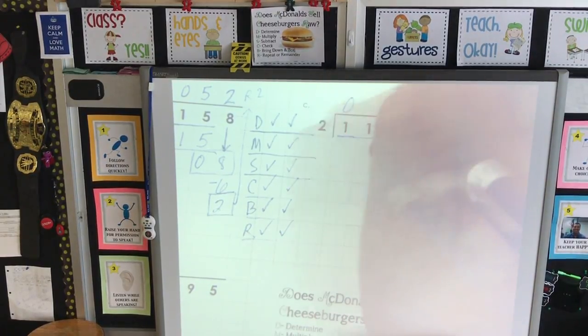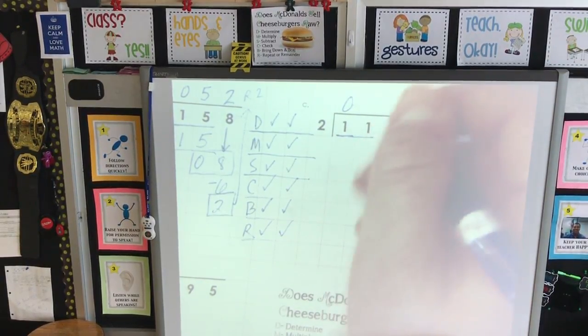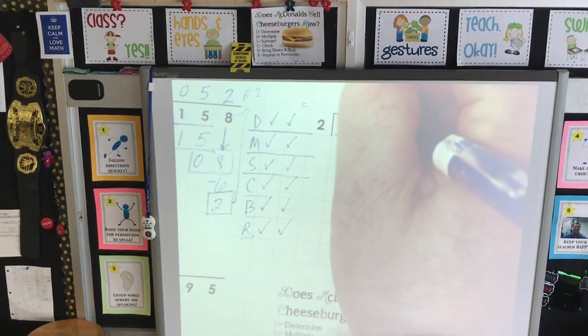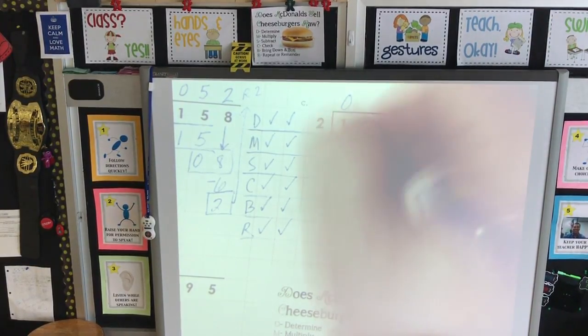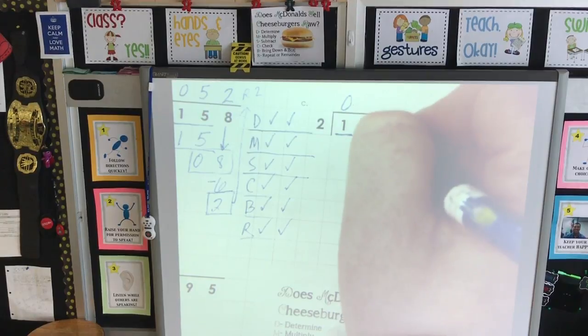All right, so what's your number? 2 times what? Go ahead, Maddie. 2 times 10 equals 10. So 2 times 10 is 20, so that's too big. I mean, 2 times 5. That's what you meant, I know. 2 times 5 is 10, and 2 times 6 goes over, right?